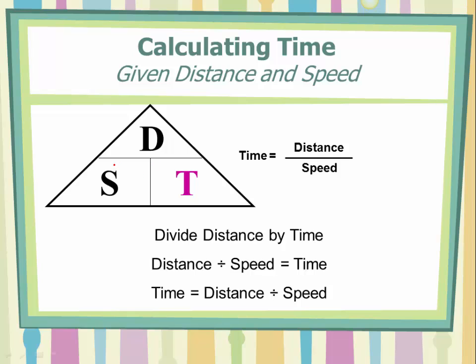Alright, so now if we're given distance and speed, we have to calculate time. This is what we're trying to find. So draw the line. You have distance over speed. You can think of that as being divided again. That's why you get that time is equal to distance over speed. It's an original equation that we manipulate so that we can punch in the numbers that we know and solve for the unknown.